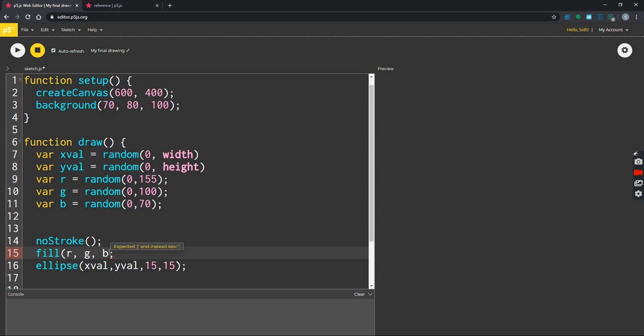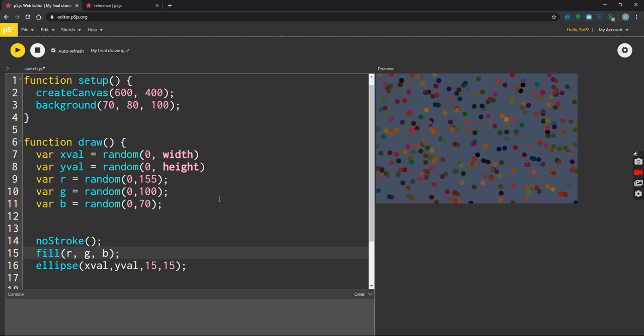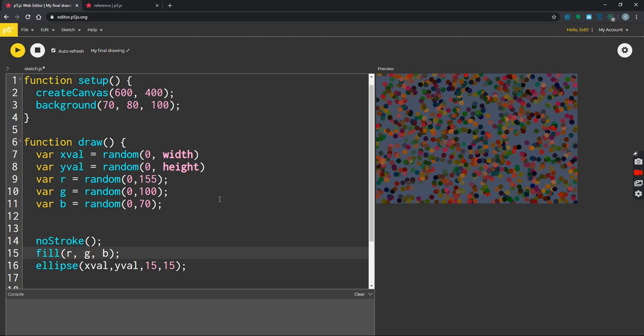RGB. What happened? There we go. Now much more colors. Because I forgot to set the fill to different colors. So there we go. So it's a red, green, and blue, and we defined it how the colors look. Now they're not all exactly red, green, and blue.